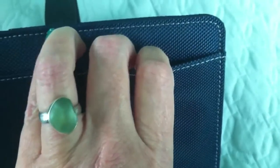The front has external pockets, a small, tight pocket. I'm not sure how much give you're going to get with microfiber over time, but at the moment, these are pretty tight. You can put a short pen, like a mini pen, in these, but you can't hold a regular one because it pops out the top too much. There's also a pocket right back here and a notepad slot on the back. It's not a full pocket; it opens out the bottom. I believe I've stuck pens down here, so that's another place to carry pens.